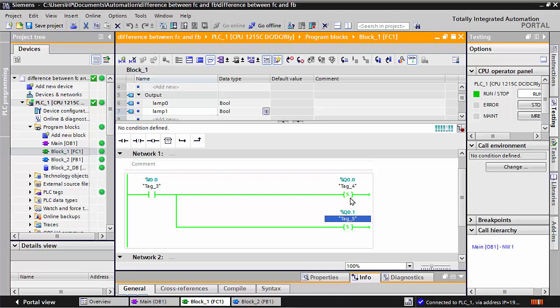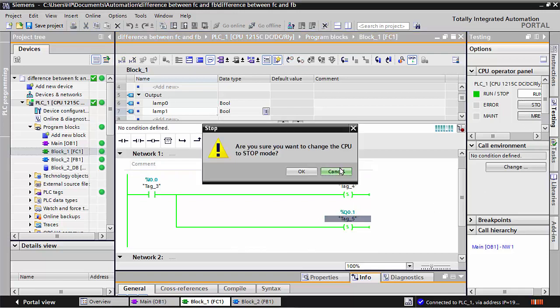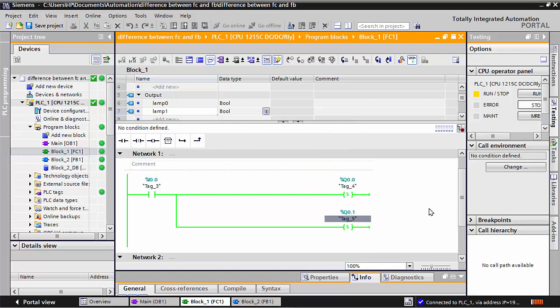See, here Q0.0 is also on, and Q0.1 is also on. But if the signal goes, this will stop. When power goes, after that you see, this will stop.